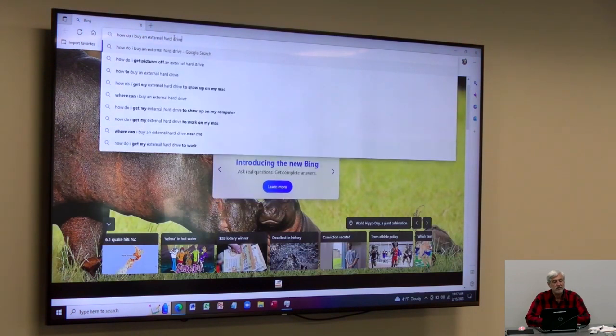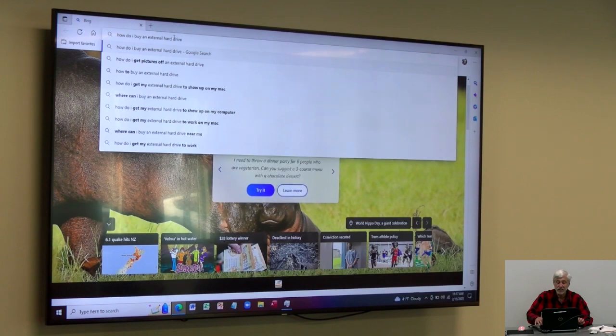hard drive? Now that is not an address. It's a question, just like I'd ask a person. But watch what happens. I'm going to hit the Enter key. Actually, that's a key I forgot to go over in the keyboard section, because this is not a typewriter. We have an Enter key, and I'm about to press it. It should be on your middle right side. Watch what happens.